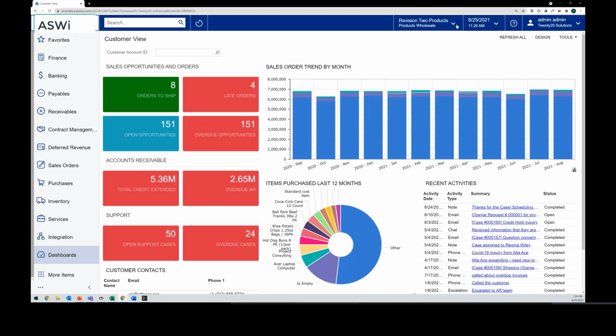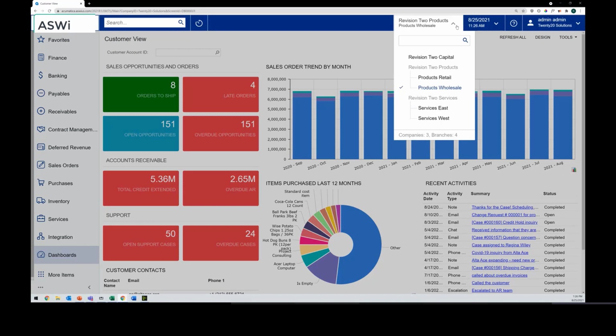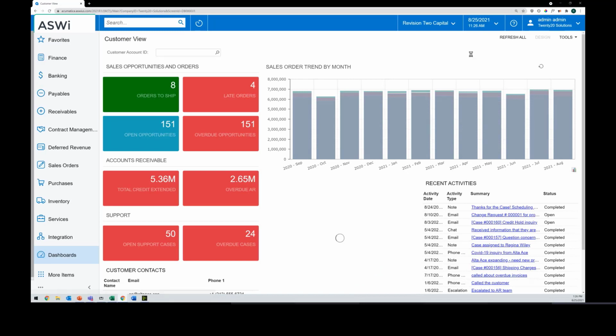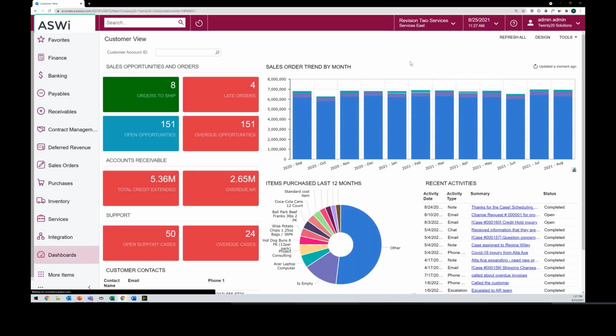As I move just to the left, you see Acumatica also has a company selector on this top bar. So Acumatica is a multi-tenant and multi-company environment. Since we're dealing with the multiple companies right now that are going into that merger, it's very nice to be able to switch over and select what company you're going to be working with at the moment. And as you notice, as I toggle through my companies, Acumatica's interface is visualizing that in a representative way where you can quickly glance at the screen to figure out what company you're working in.